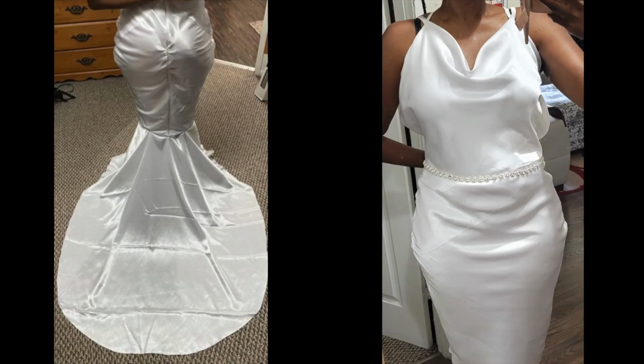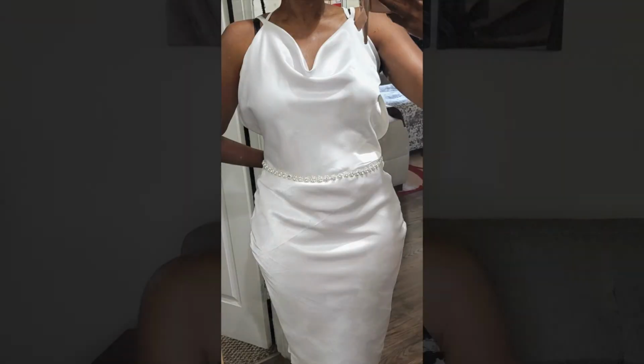For the bottom half of the test dress, here's my first attempt at installing an invisible zipper. Needless to say, it did not go that well. Oh, the puckering. That said, I was really happy with the pencil silhouette transitioning to the train. With the Peter Pan panels in the skirt though, I don't know how I'll be able to add darts if I need to improve the fit of the dress. I'm going to ask my sister how attached she is to the idea of those panels, since I think they might end up causing more stress than they're worth.